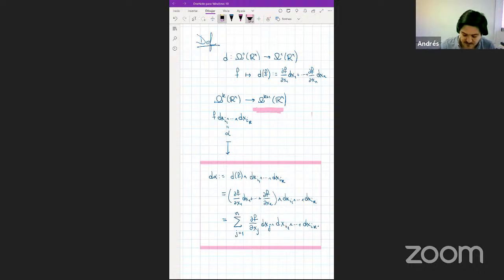And the final thing about the differential is we will require it to be linear. So the differential of a sum is the sum of the differentials. Because remember that we have here a sum. I define it only on one element, and in that way it is globally defined. Okay?